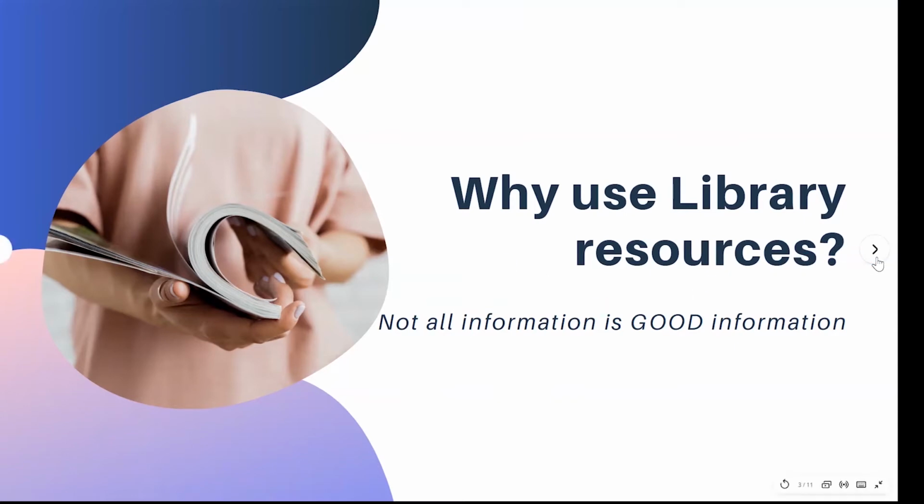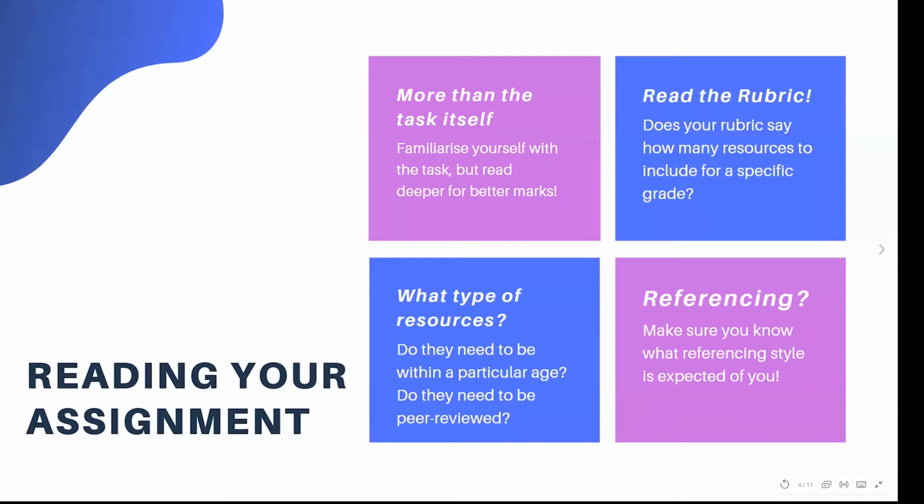Okay. Moving on though, say you've found your love of the library. How do you go about finding the information that you need? The really key part of actually getting started in your research is firstly reading your assignment really deeply, okay? It's not just about the actual task itself. There is always that surface level, do this, it might be an essay topic, or that one line that says what it is that you've got to be doing. But there is so much more hidden in there that you need to find in order to be able to really get the best marks.